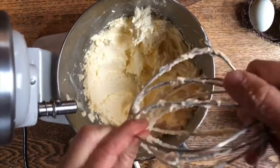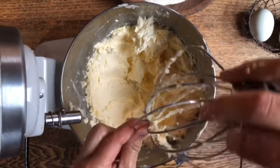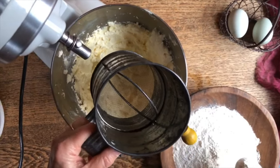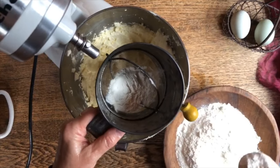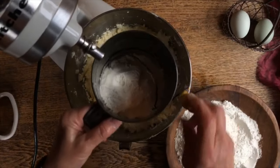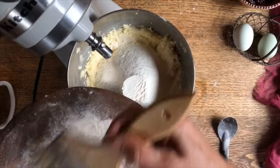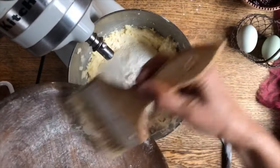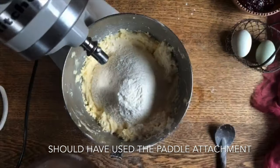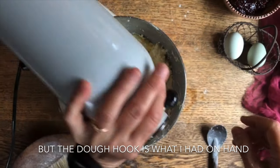Now we could totally do this by hand on the table, but today I'm going to be lazy and we'll do it all with the machine. So we're gonna use this little flour sifter and sift all the flour right into the butter and sugar. All the flour has been sifted in, and then here is just a little bit that is left over still in our bowl. Now we're gonna attach the dough hook and bring this together as quickly as possible.